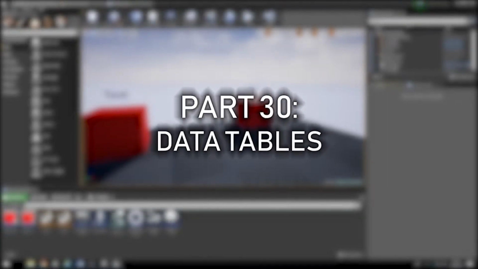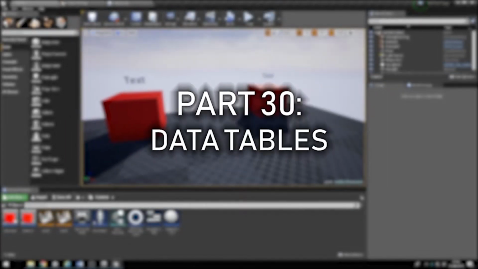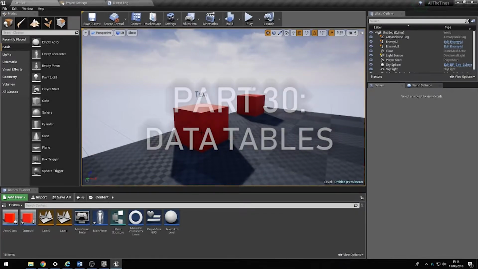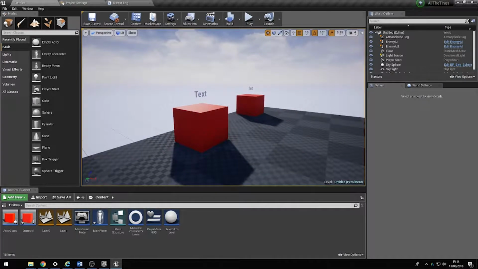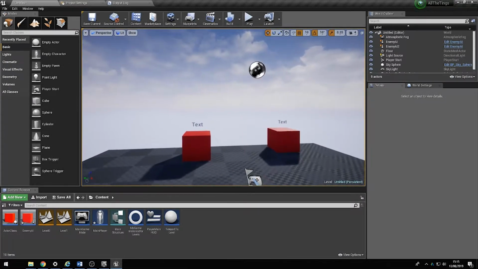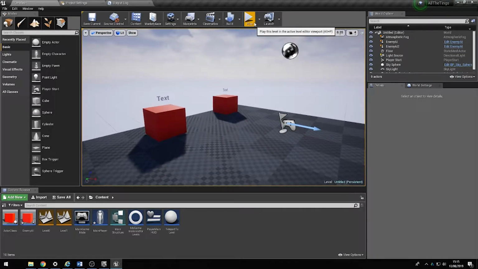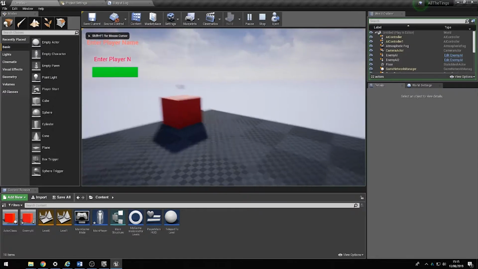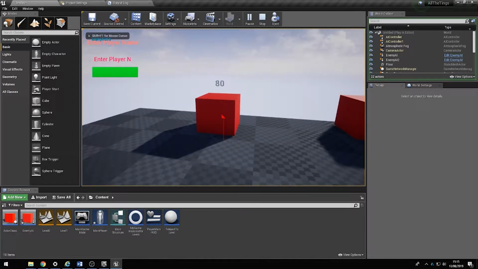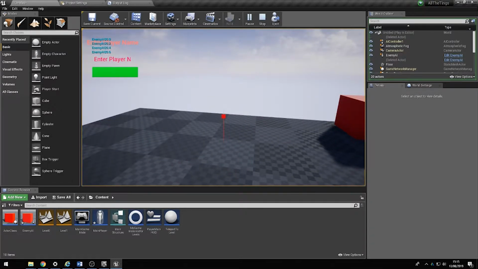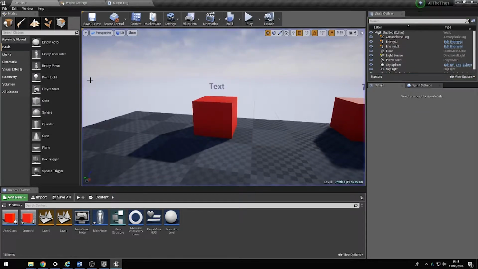Hi folks, and in this video what we're going to look at is creating some form of data table to basically start making some weapons with different skills and attributes too. These will then be used so we can set damage depending on what we actually have as a pickup to our characters. So at this moment in time, if I go to shoot our boxes, we take 0.2 damage off in the float, or 20 damage off the actual character.